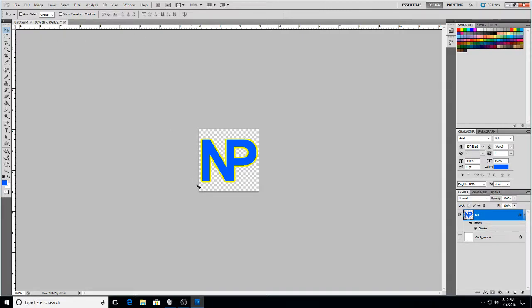file. A PNG means that this checkered area will be transparent and you won't have the white block or a black block around the outside. If I were to put this on a website or to put it on a presentation, everything that's checkered would be, whatever's behind it would show through it. So that is kind of a useful technique when we're dealing with logos.